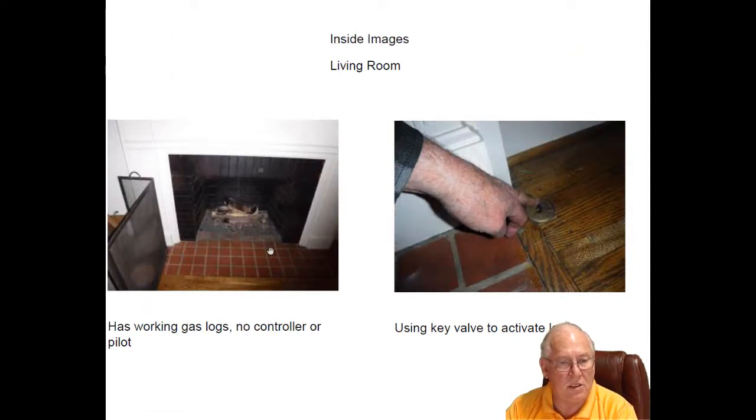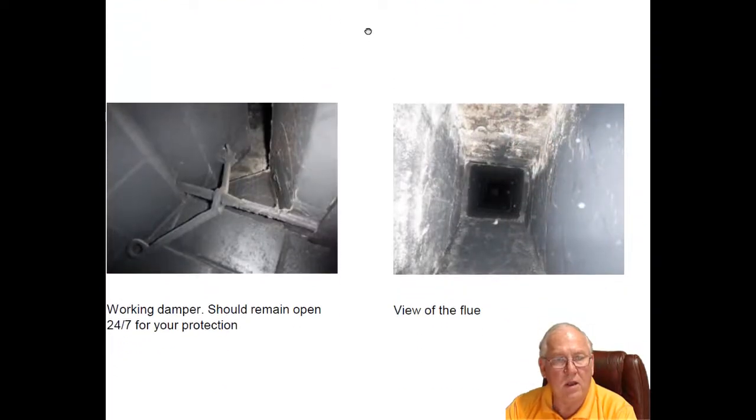Living room is using a gas log set here that has no pilot. It has no controller. And it's actually using the key valve just off to the right here in order to control the gas, similar to your gas log lighter. And so basically, again, you need to light it, put a source of flame there first. Could be a Bic lighter, be best choice. Then turn the gas on, then you'll have a perfectly good controllable fire.